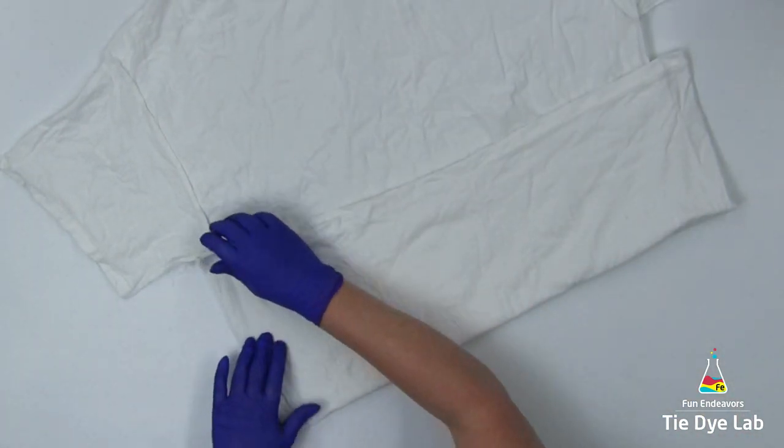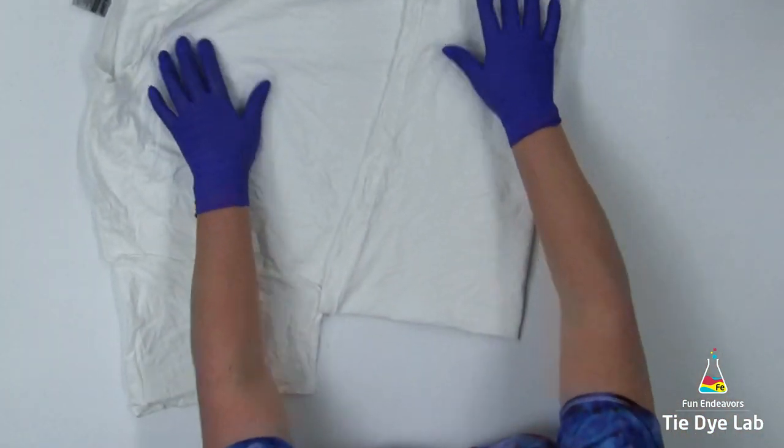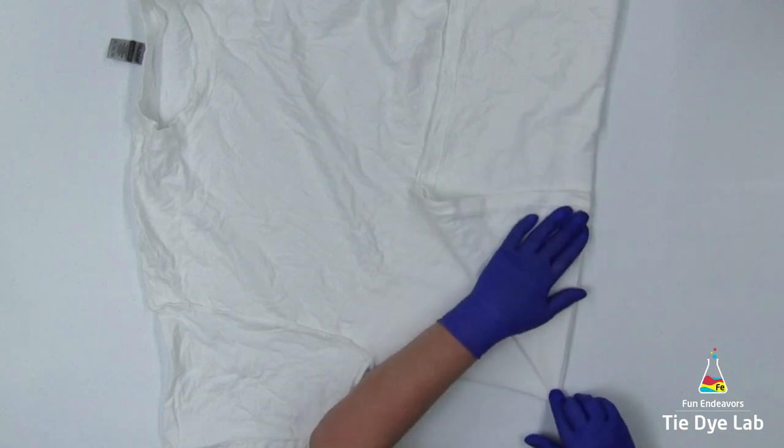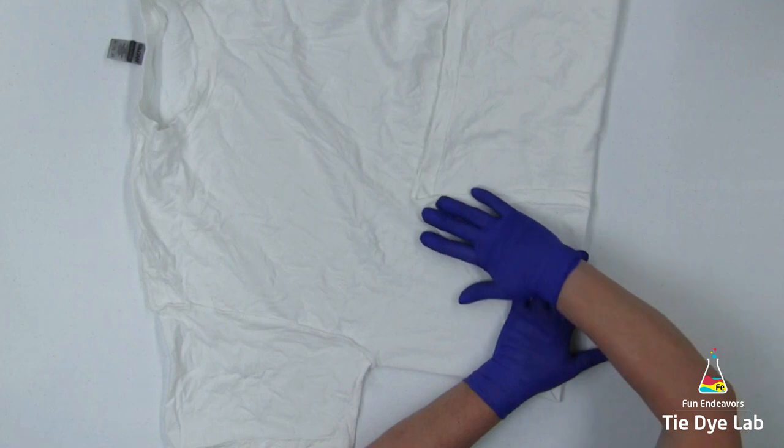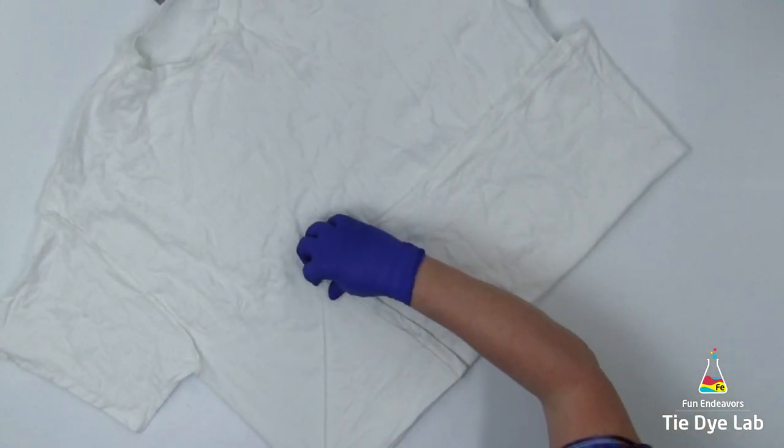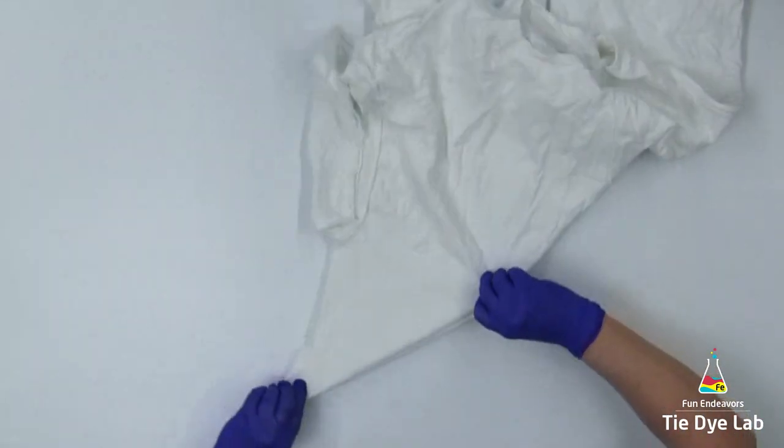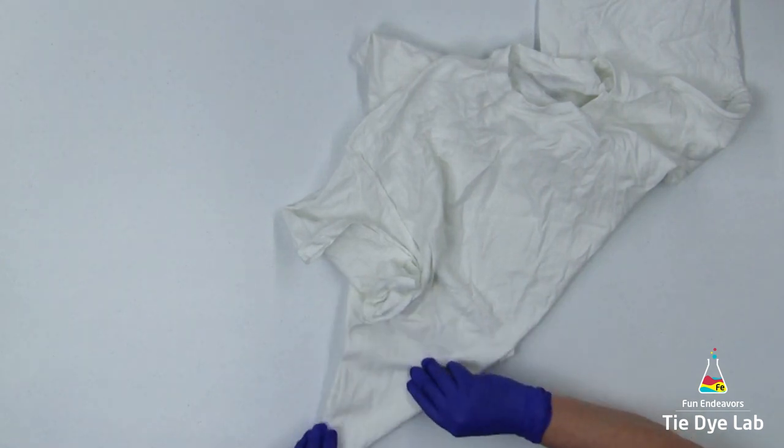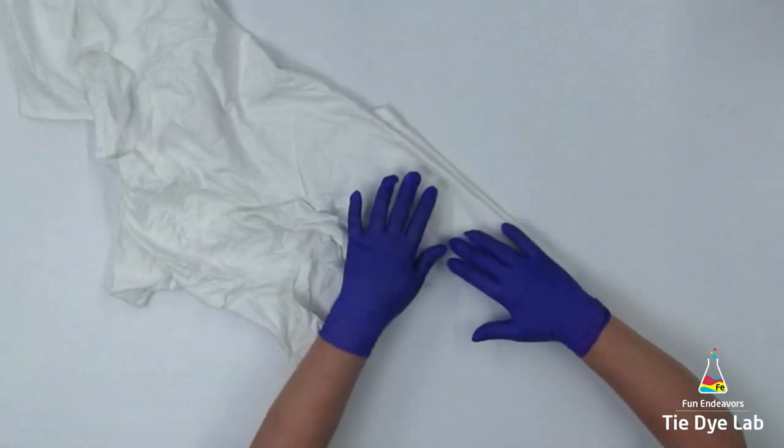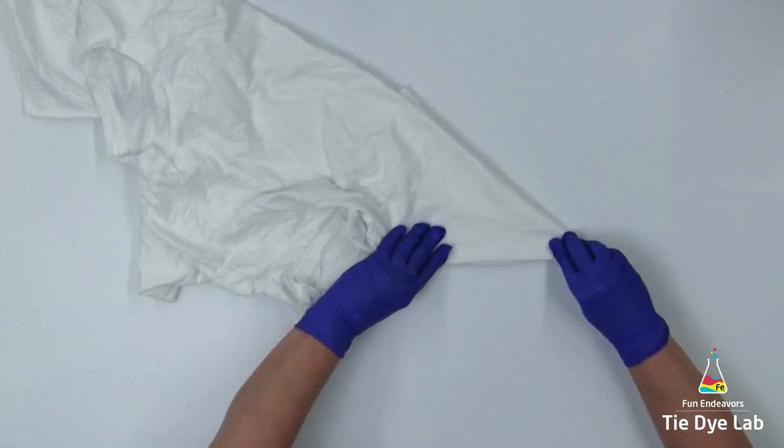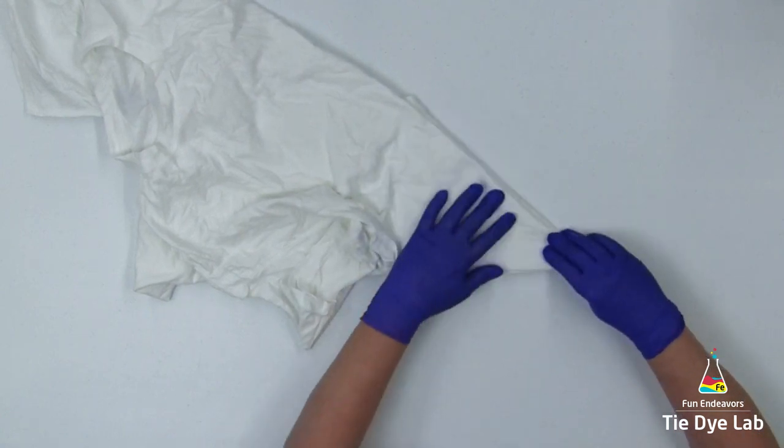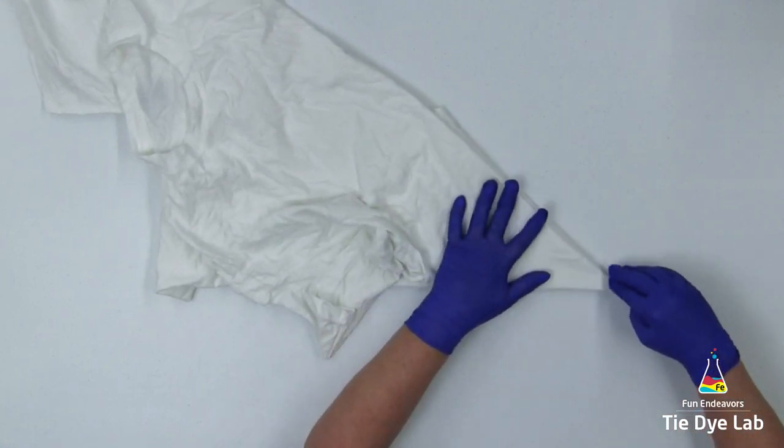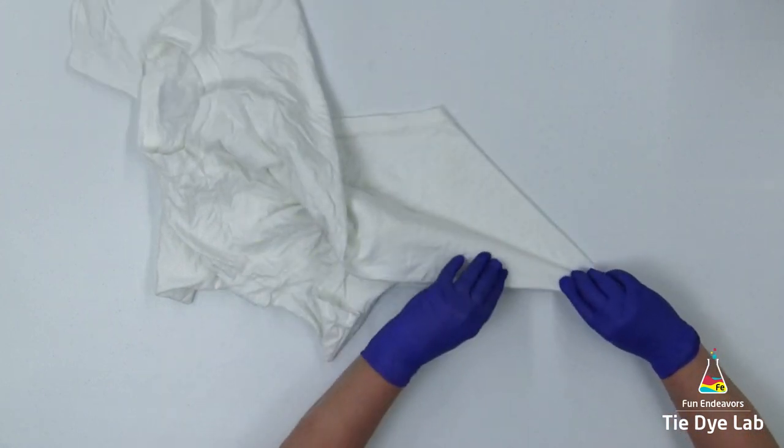Since we're going to put the sunflower on the side of the shirt, I'm going to fold the hem of the shirt up to the armpit. Then I'm going to grab the corner of the hem and fold it back. Then I'm going to fold the other side of the shirt back too. So I'm going to grab the seam, lift the shirt up off of the table, and when I do that, that will fold the other portion of the shirt back. So this fold is kind of like folding a paper airplane. Now I'm going to fold each side back one more time.